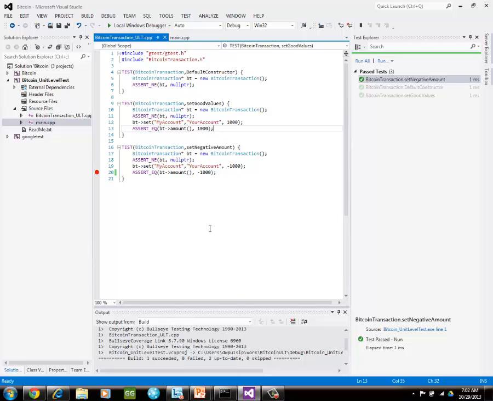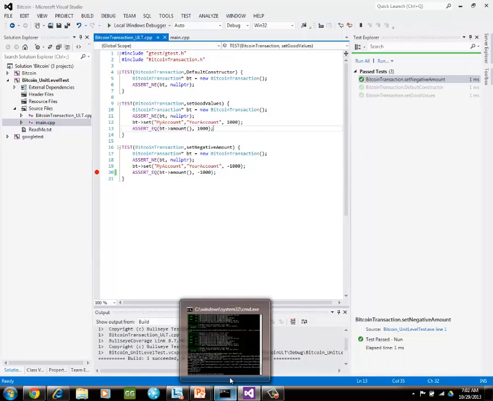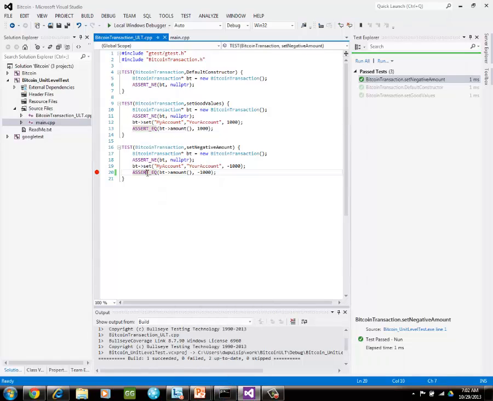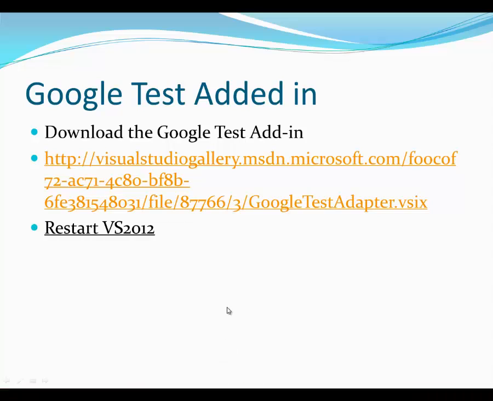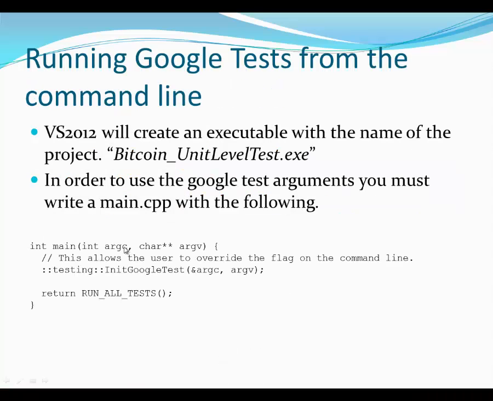But I also at times want to run things from the command line, especially when you're integrating into a build system or something like that. In order to do that effectively, you need to create a main.cpp file. In your main.cpp file, it's really easy to get arguments that are passed in from the command line and pass them to GoogleTest and initialize GoogleTest, and then run all the tests that are specified on the command line.